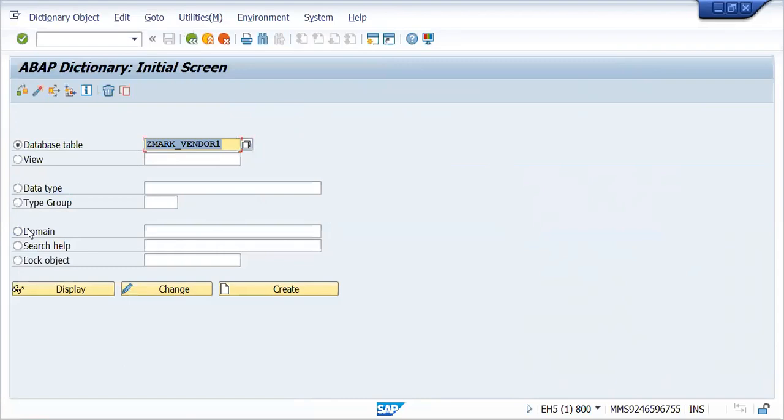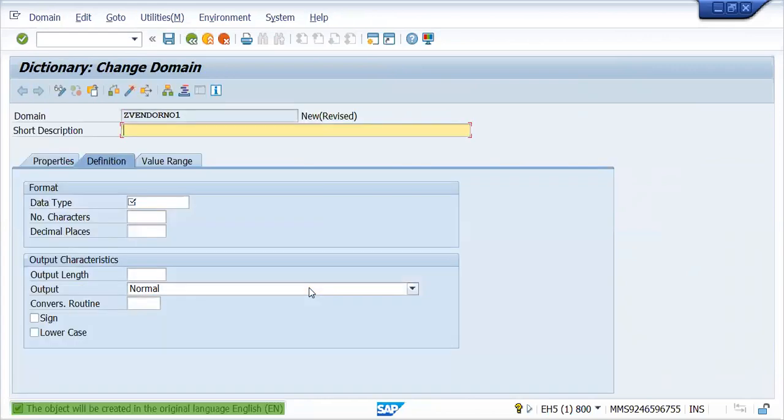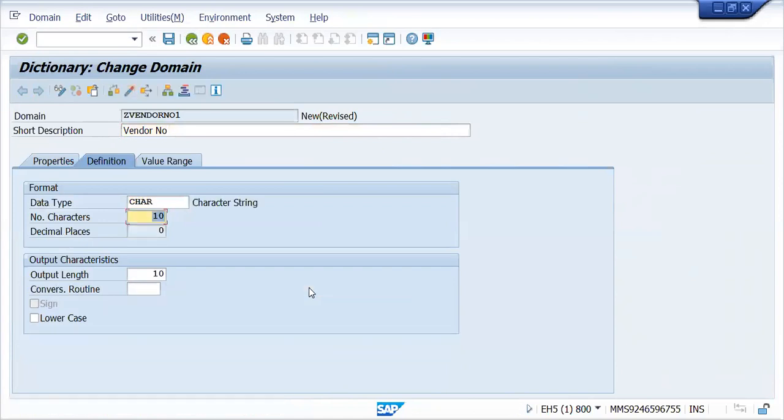I'm going to select domain and just give a name to it. I'm not going to give the same name because the domain already exists, so I'll give it a different name. Now say create, and say 10 characters long. So you're doing the reverse part.